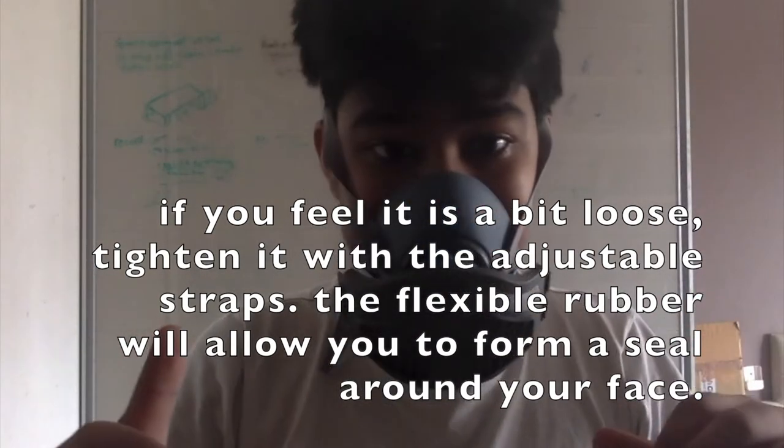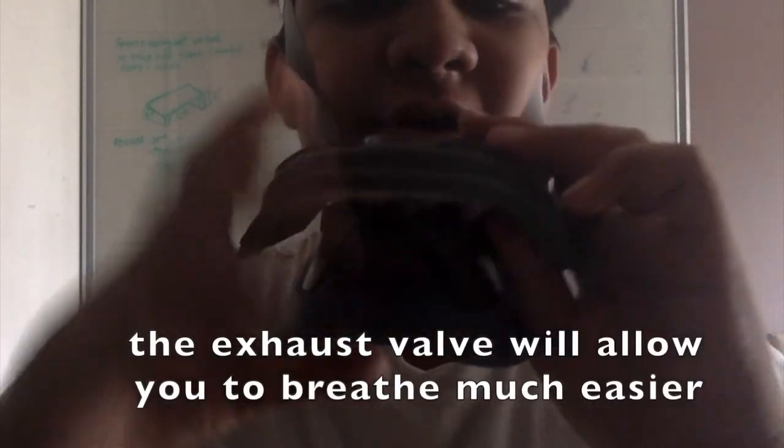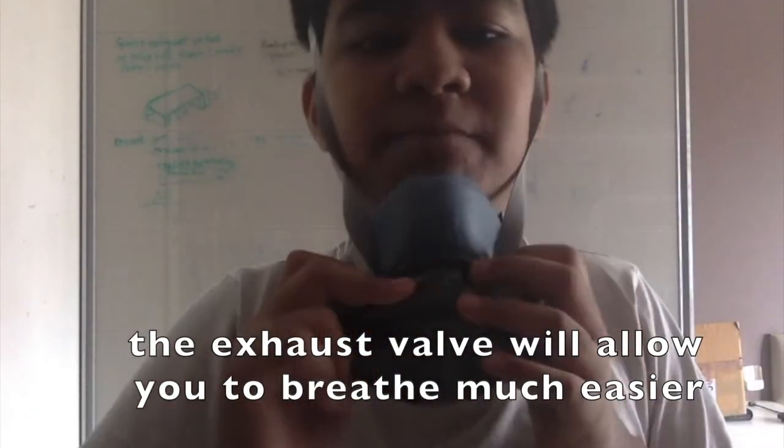As you can see, it took me about 10 seconds to put on the respirator, and it formed a pretty good seal also, so it's very essential to have. And as you can see, there is an exhaust valve over here, so it makes it easier for you to breathe and you don't feel very congested.